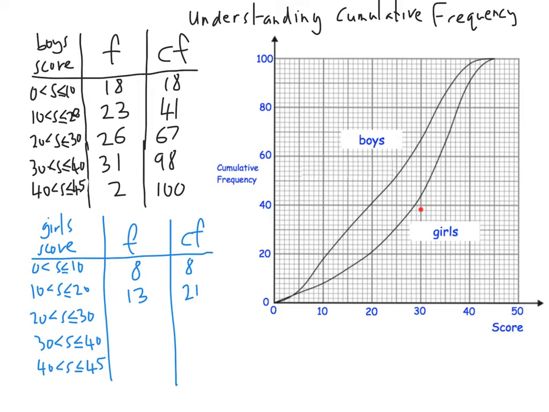When we go to 30, we've got 44, which means there are 23 in that group. Next one at 40, we have way up to 91, which gives us 47 in that group, and then 100 at the end, which means there are 9 in that last group. So let's compare.